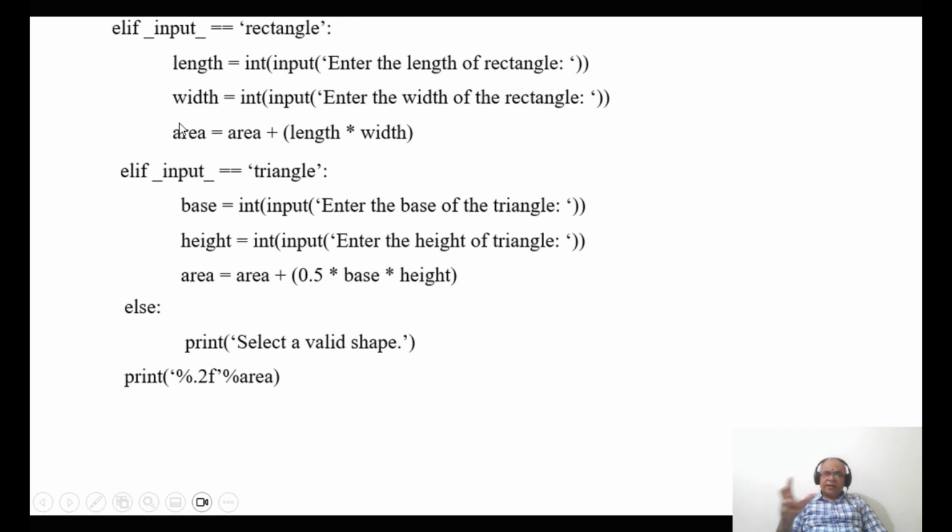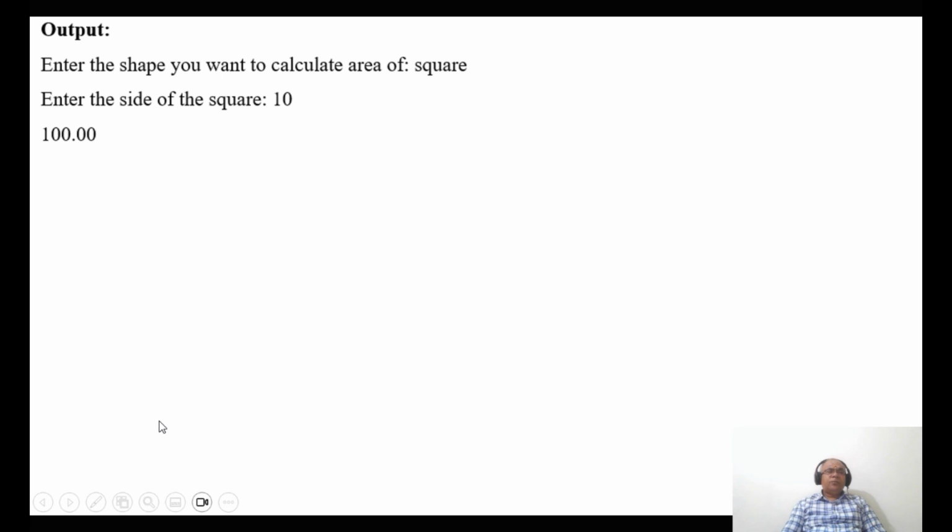Like that, if you have a square, that square will be taken there. So this is how it will have the same input, same print for all the different elif statements. Then area calculator is the one which you will consider as the function. You are calling that function here. So once you do that, this will be the output.